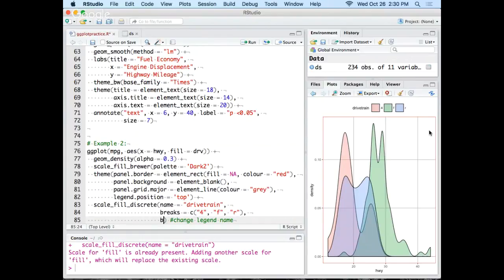And when you put labels, you're identifying, in the same order as the breaks, the changes you want in terms of the label name.